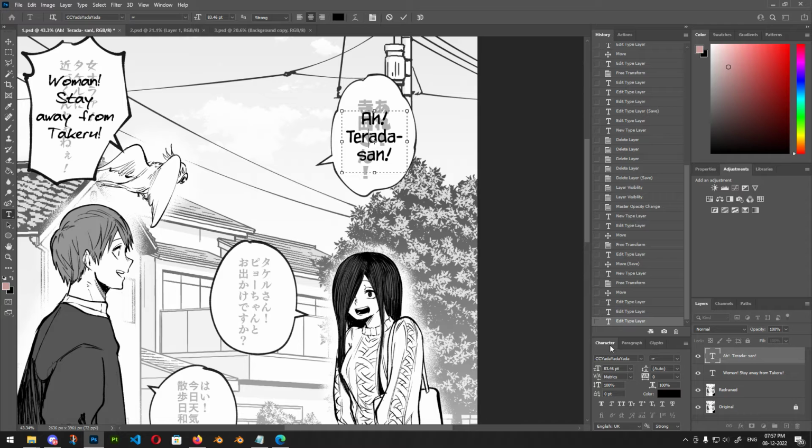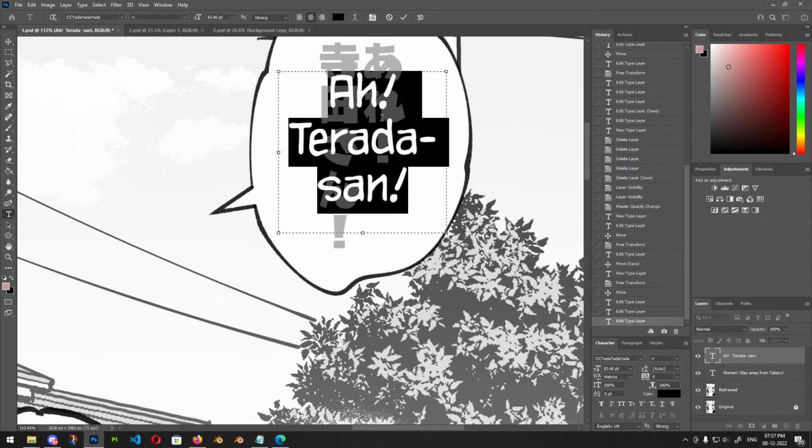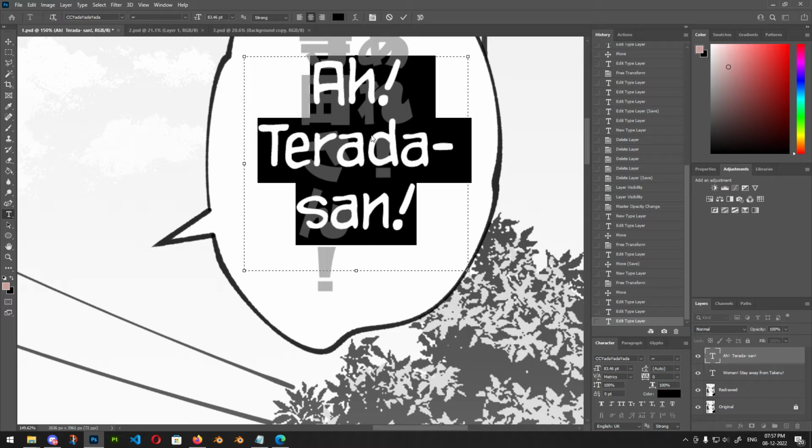Alright, let me tell you something about the character tab. It is the font, the categorization, and this one, I don't think you can see it, is A above A, which is the difference between two lines, the space between two lines.